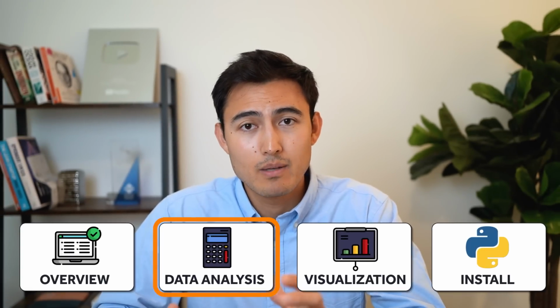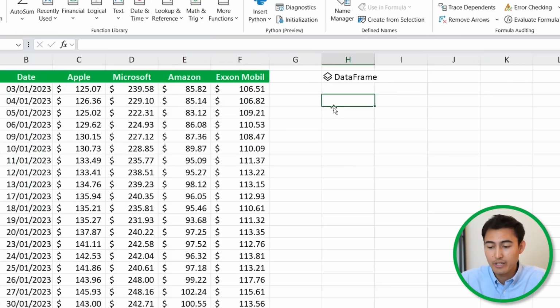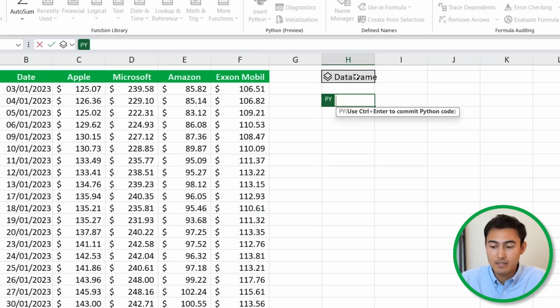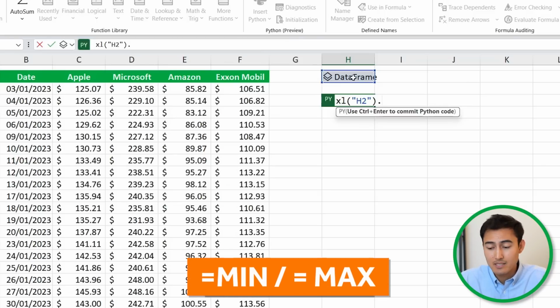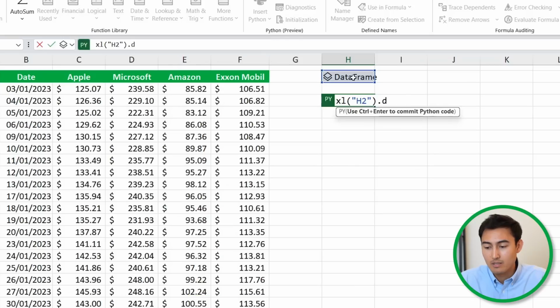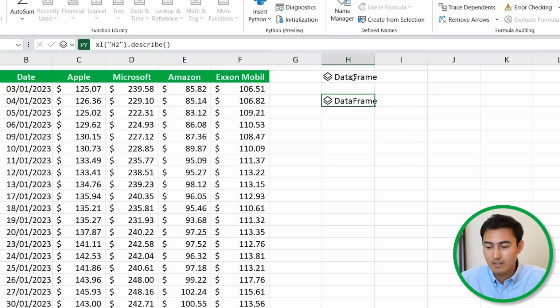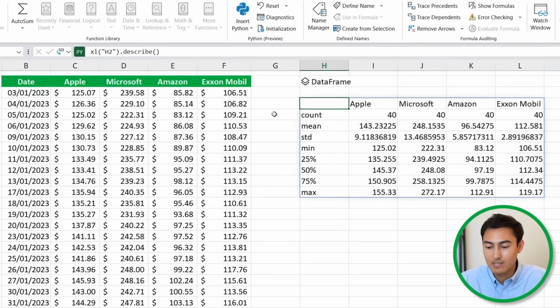Now that we have this data frame, let's do some data analysis. So down over here, let's say we put equals PY again to reference Python, and we want to reference the data frame. So we'll simply select it. From here, we'll put a dot. Let's say that we want to learn more about the data, see things like the averages, the maxes and mins, and so on. So we can just put .describe, and then open and close parentheses, and hit Control Enter. And you'll see that it's still a data frame, but this time when we expand it by going up over here and hitting Excel value, you can see that it's been able to get this whole summary for us. Just a few clicks, with the average, the minimums, the quartiles, and a lot of other data.